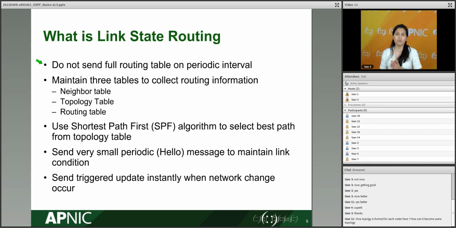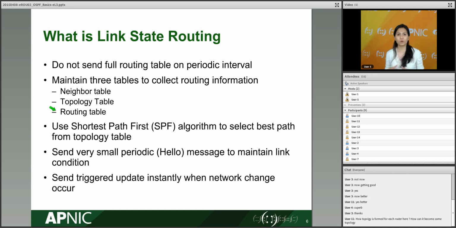In link state routing, we have established through the example in the previous slide that's simply not how the process works, right? We send incremental updates and then we compute the best path. Another characteristic is that link state routing maintains three types of tables. There is a neighbor table, which contains a list of all my neighbors that I have OSPF links with. I have a topology table or topology database, which contains routing information. Everything is there. It contains the optimal path, the best path. It also contains the second best path, the third best path, basically the suboptimal paths. That's your topology table. But then we also have this last one, which is a routing table, which contains only the best or the optimal path.